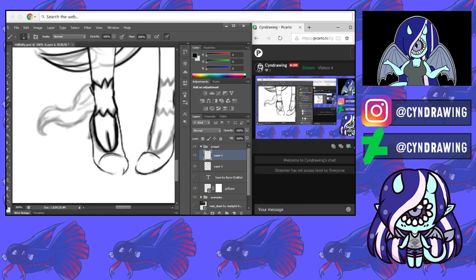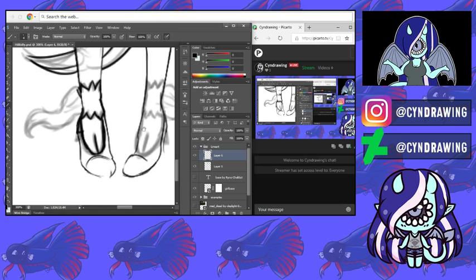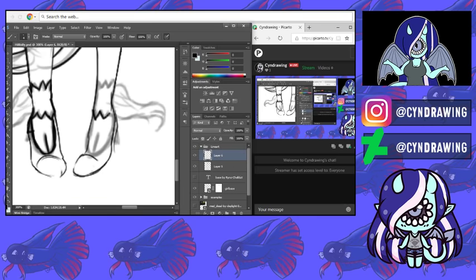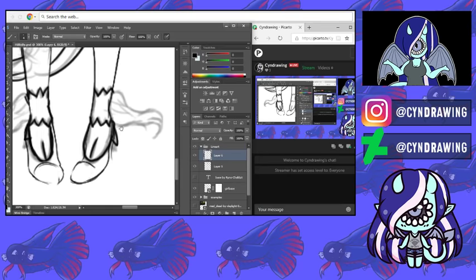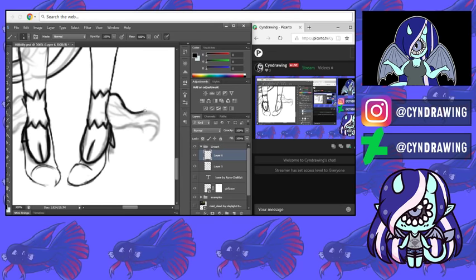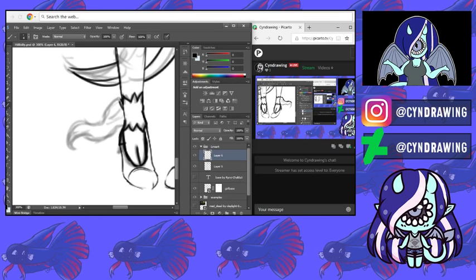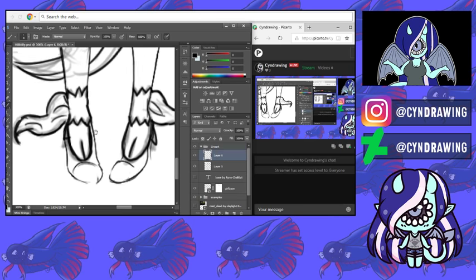Make my hoof. And then I'm gonna add hair here. Clean that up a little bit. There we go.